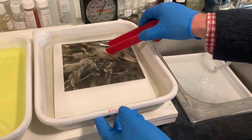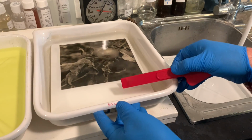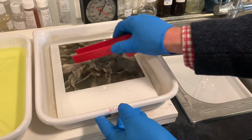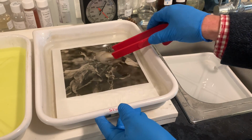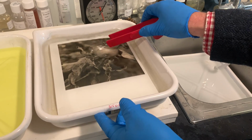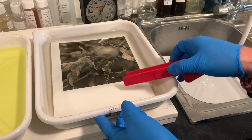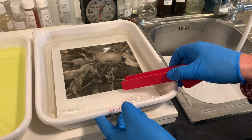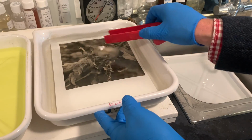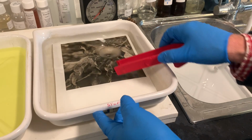The highlights have come back in, they're no longer looking burned out. The bleach kind of makes them look burned out because it bleaches the silver away, but now they've redeveloped. And that's lovely, it's already done. I really don't need to do any more redevelopment with this image.